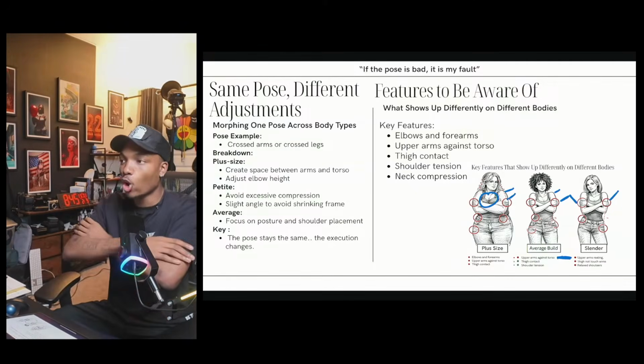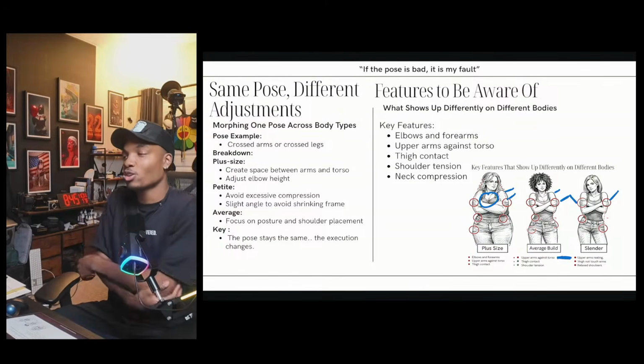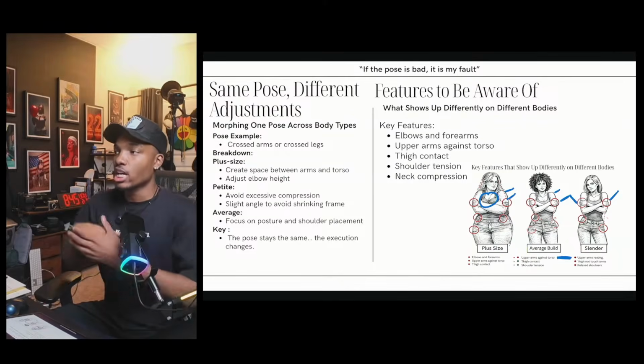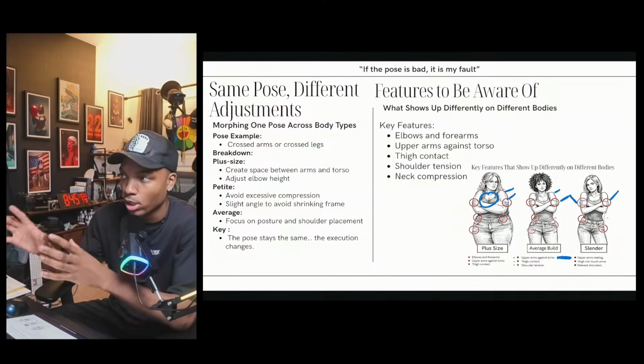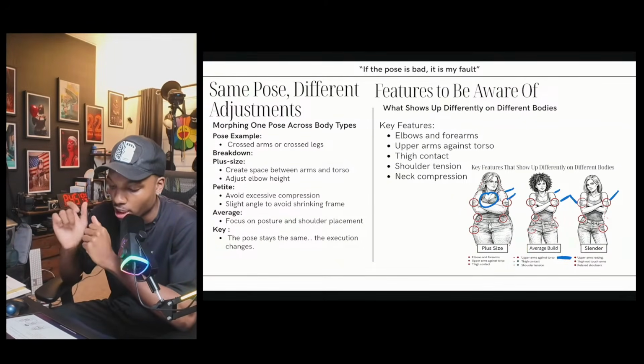Maybe they can't hold their side. Maybe it doesn't look well if they hold their sides. Maybe she has to hold under her arms. Maybe she needs to hold just the elbow. Maybe there is something that she needs to do. Maybe she needs to just hold her wrist. There's probably a different way or a different adjustment to make that pose look pleasing per individual. All right? Things to keep in mind.